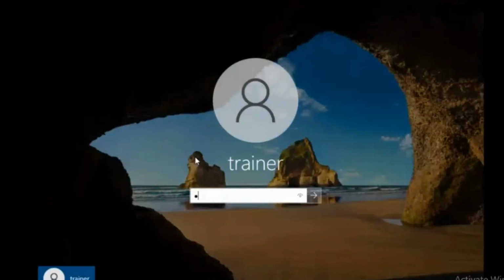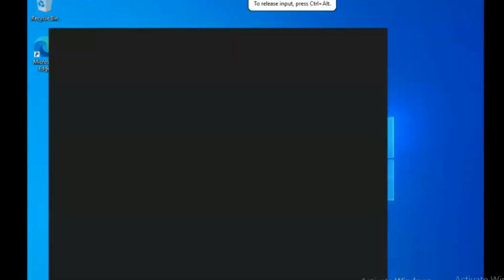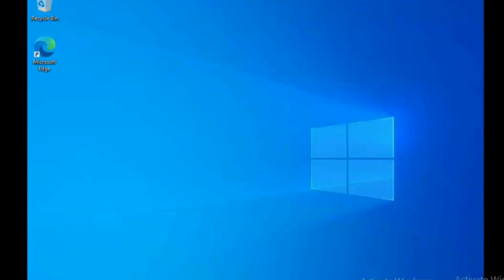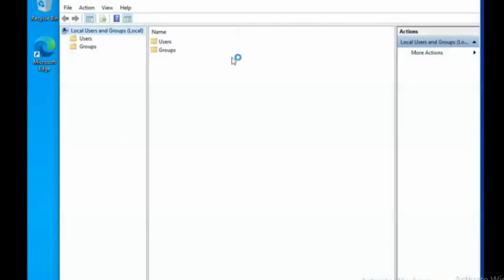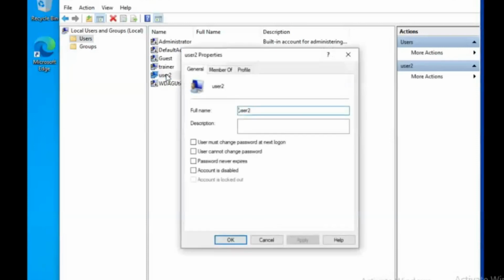So the password is cloud@123$. Now the next thing is to open your run prompt and type lusrmgr.msc. Here I'm just going to create one more user because I want to show you some options, or I can also edit this user too. So see how we can edit. Just double click on this, and you will get the same options.